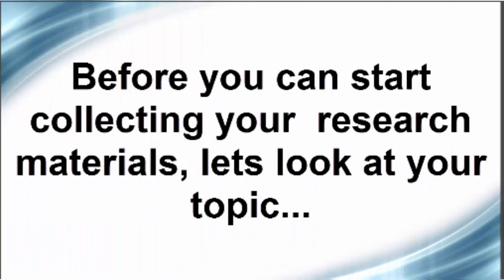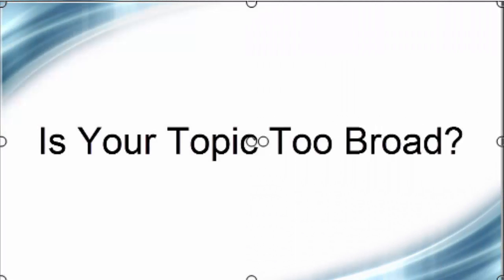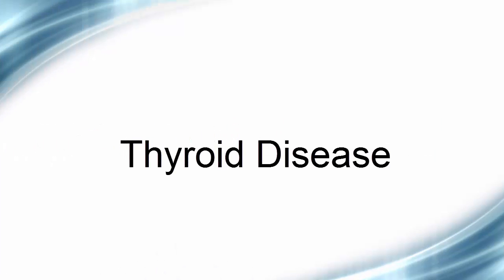Before you can start collecting your research materials, let's look at your topic. Is your topic too broad? The topic thyroid disease is too broad. It would be an expectation that as a student, you would have to narrow down your paper topic. There is no way that in less than 8 pages could you write about everything related to thyroid disease.